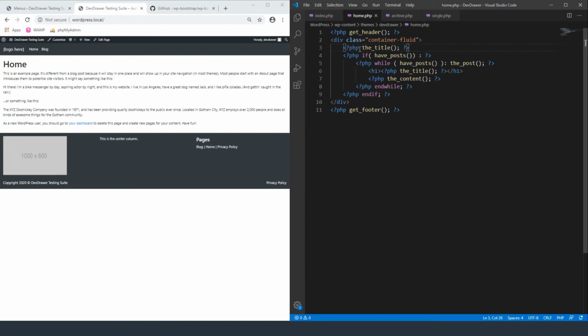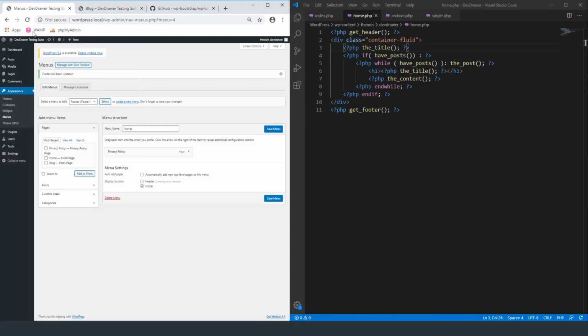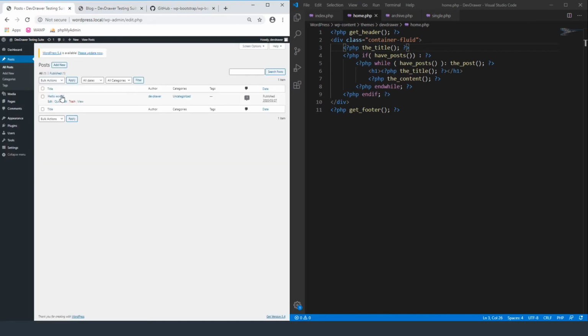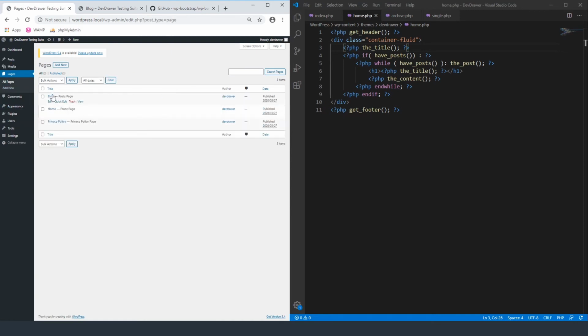So if we change that to something else inside of the pages over, so right now it'll just display pages. It'll display blog. So we can change this to whatever we want to, but for right now I'm just going to do the title and see how that looks. But I do want to wrap it in an h1 tag, so we're going to do h1, and let's do class of archive-title, and then let's take that and push that over.